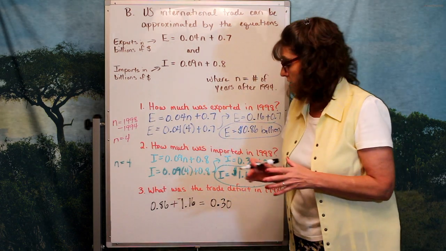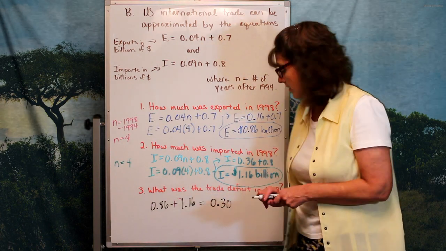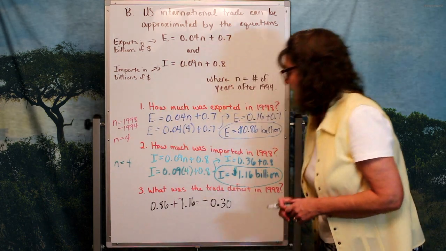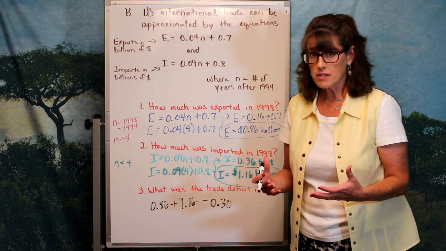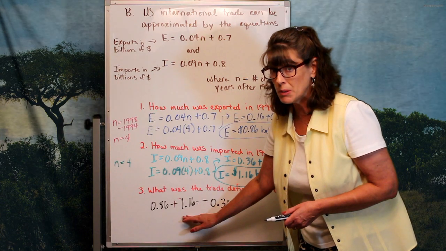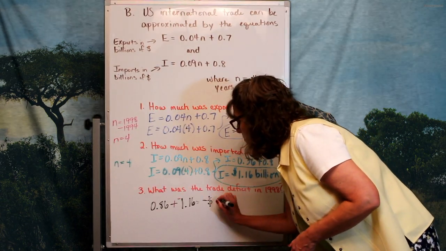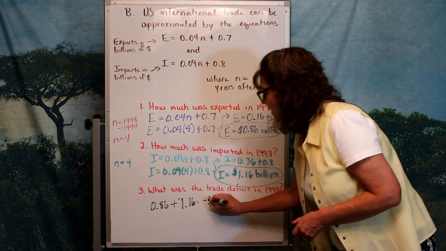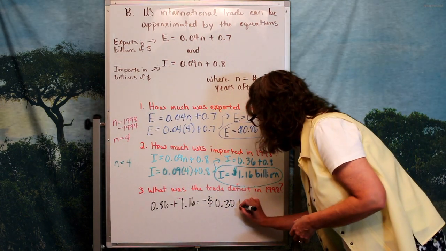Now, here's the question. Is that negative or positive? Remember, take the sign of the larger digit. The larger digit is negative, so I'm going to take its sign, and I'm going to make this negative. Now, here's the big question. Negative 0.30 what? Yet again, yes, this was billions of dollars. This as well was billions of dollars. So therefore, this is going to be negative 0.30 billions of dollars. And once again, don't write it like this, because if you write it like this, then that only indicates 30 cents. This is billions of dollars, a whole lot of money.